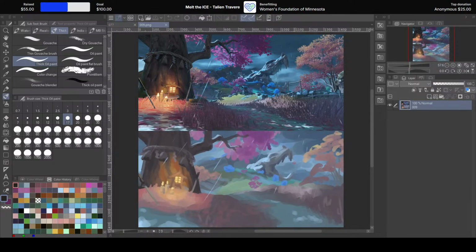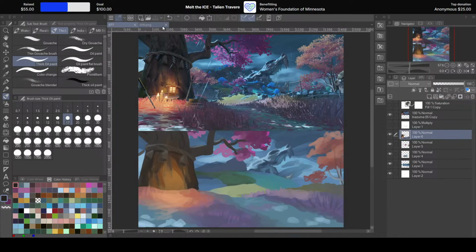Honestly, I think this one looked really nice too. I remember I did not spend a lot of time on this one. I just scribbled it out really fast and I was like, wow, that looks really good for a fast scribble. I'm not gonna touch it. So I just kind of left it like that. This time I definitely spent more time on it and it did mess me up a little bit, but maybe it was worth it.